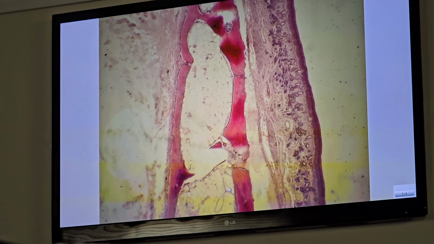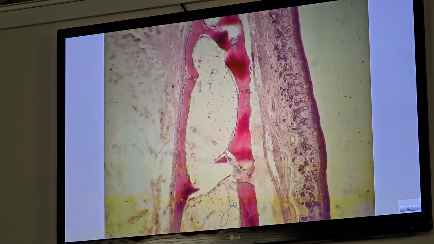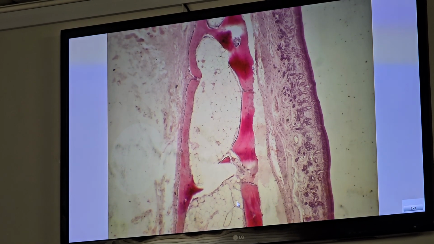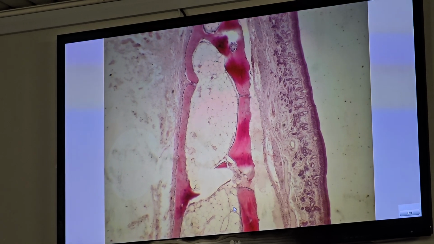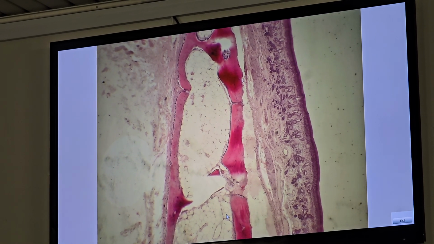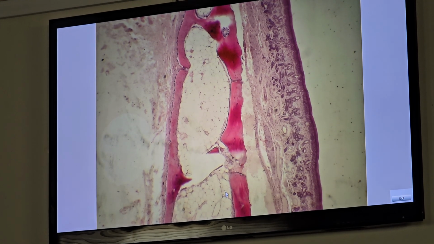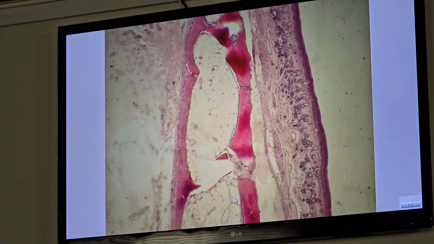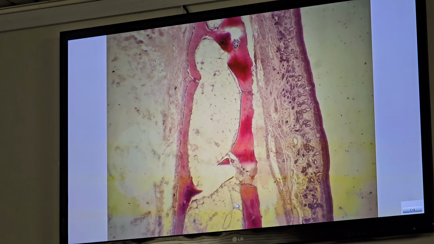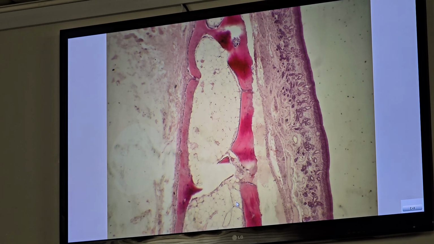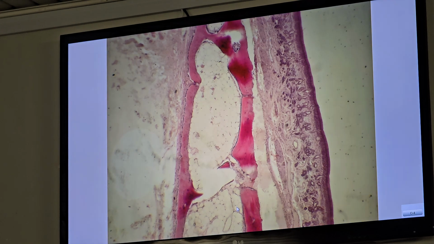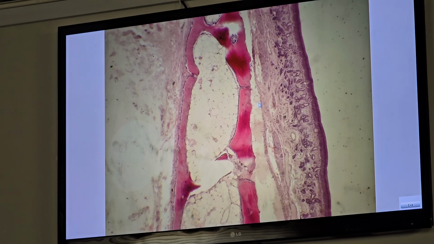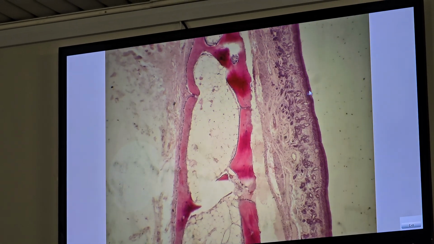Respiratory system. The respiratory system has two portions, the conducting portion and the respiratory portion. The conducting portion includes the nasal cavities, nasopharynx, larynx, trachea, the bronchi, bronchioles, and terminal bronchioles, while the respiratory portion, where the system's main function of gas exchange occurs, includes the respiratory bronchioles, alveolar ducts, and alveoli. Within the first slide, we can see the olfactory epithelium.